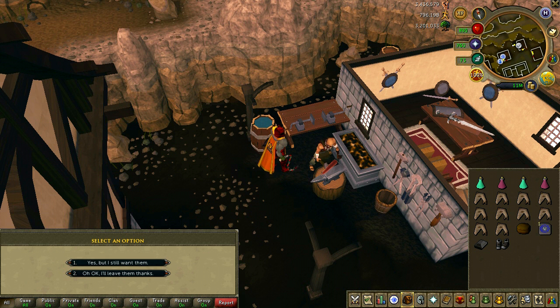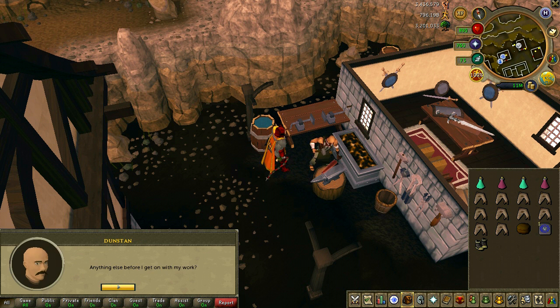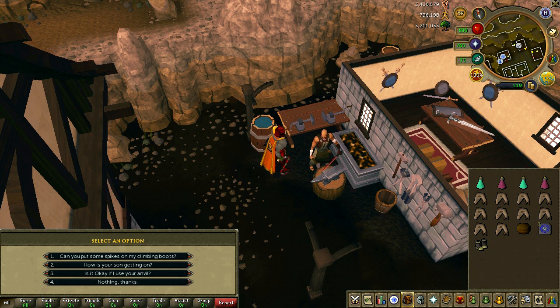And then he's basically going to ask you to have an iron bar, which we do. So select option number 1. Yes, I still want them. He's going to use up the iron bar. And then basically this is us now got some spiked boots.